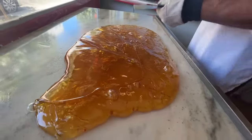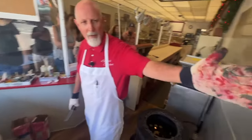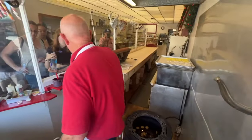So this is the same recipe we've been using here at Logan since 1933. Same recipe, same marble slab, same hook on the wall, same stove, same heater.